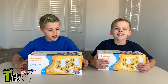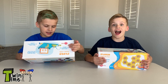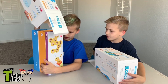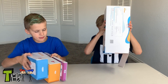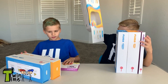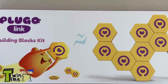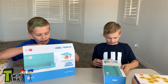Today we got these really cool boxes and they're Plugos, and they involve our iPads. The Plugo Shifu set helps develop STEM skills through interactive games played on iPad that are both fun and educational. The Plugo Link set covers engineering and the Plugo Count set covers math. I got three little things in them — there's the Plugo Count and there's the Plugo Link. Let's open the Game Pass first because this is where we plug in our iPads.